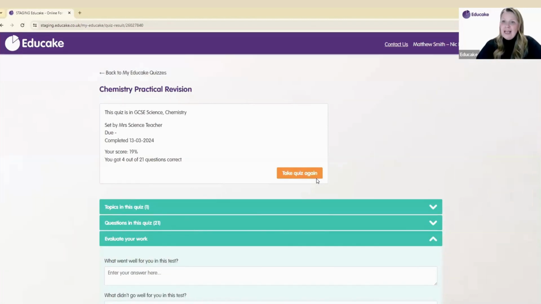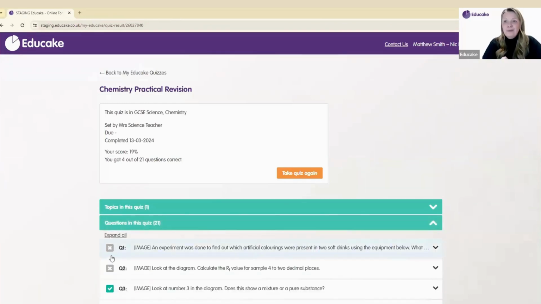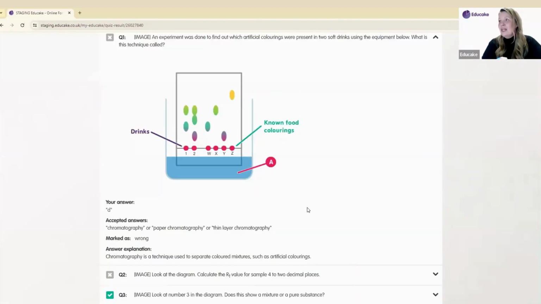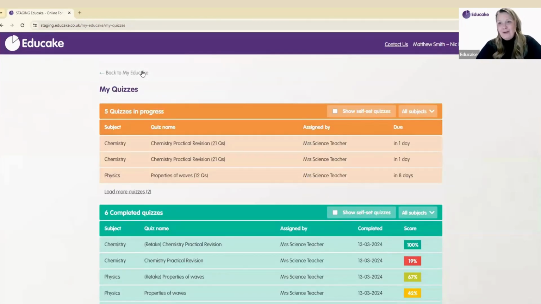But what you can do here, if perhaps there is a quiz that's been retaken a couple of times and there are just 2 questions that always cause that sticking point and really become challenging, then using that drop-down box here where it says questions in this quiz, it will show you those questions that the students are still getting incorrect. And then from the drop-down area here, it gives you that expanded knowledge and explanation. So that is how to use the previously completed quizzes by way of embedding their knowledge further and using those as a revision tool.